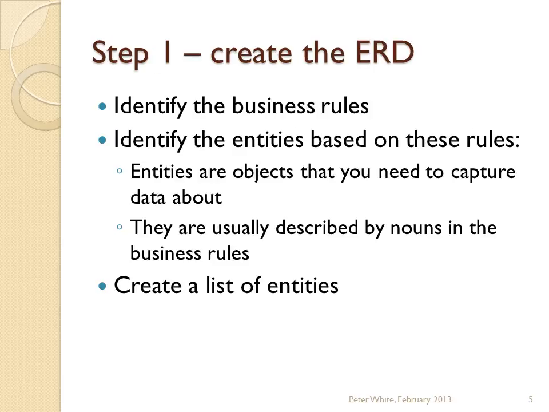So the very first step is to look at what are the entities in the problem. And to do that, we have to first identify the business rules. And these are often part of the description of the problem, but the rules tell you how the business operates, what are the major entities, their relationships between them, and they do this as part of the narrative that you read about the problem. So in order to find these entities, we start to look for nouns in the business rules, and these nouns normally define the entities that you need.